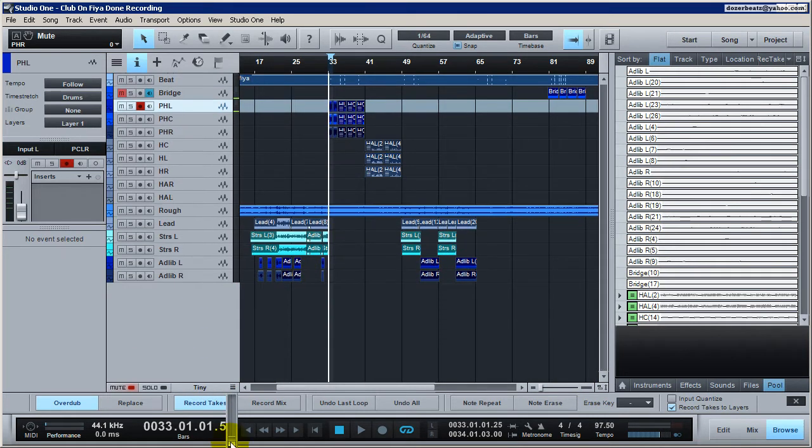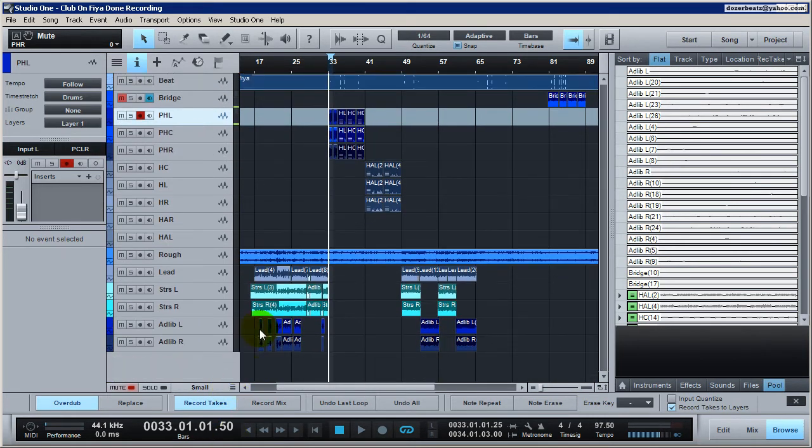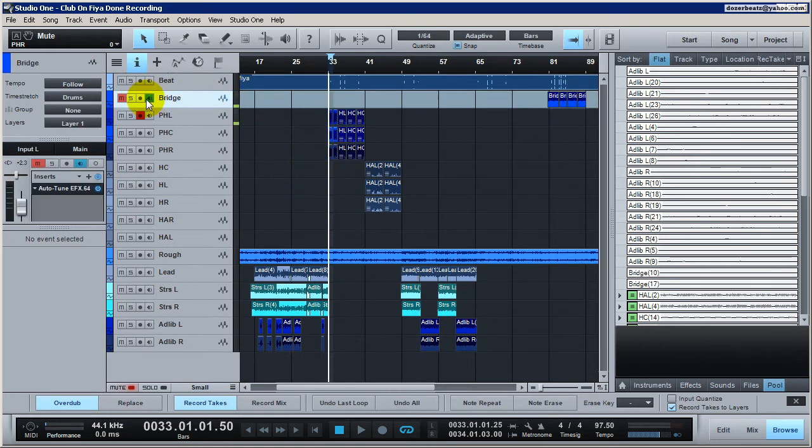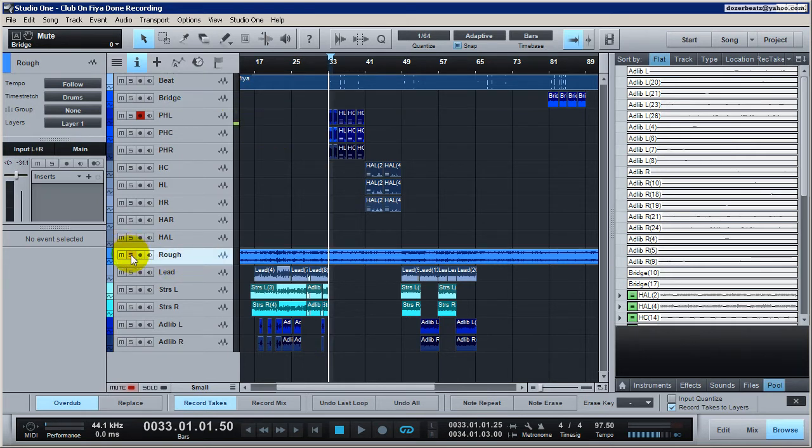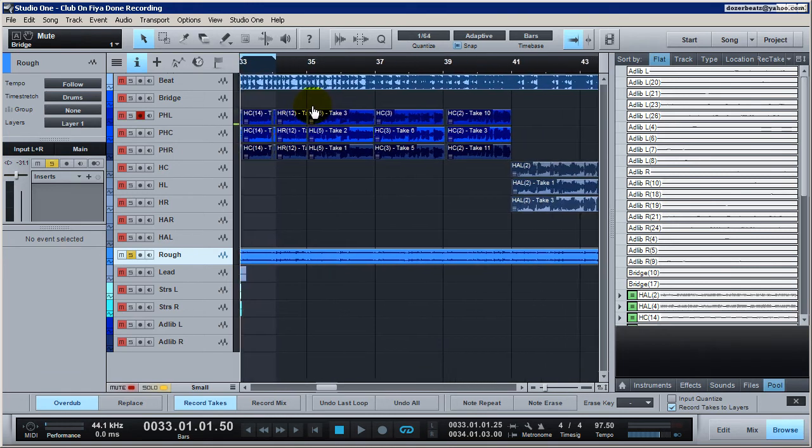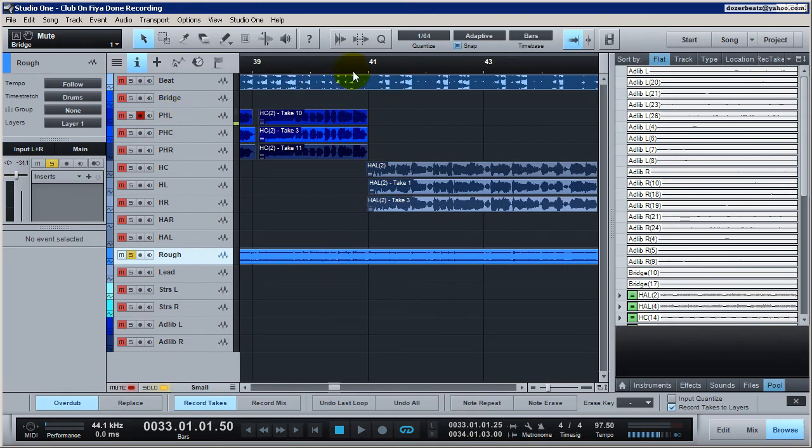Let's bring this smaller. All right. My bridge. Now I'm always monitoring on this track, as I've said. I'm going to turn that off. All right. Here's my rough vocals, as you've already seen, that I mixed down. And that's just like I said, for me or myself, I'm 2 people. I'm actually 3, me, myself, and I. It's so the artist or myself can know what my vocals are, basically. That's all it's about.